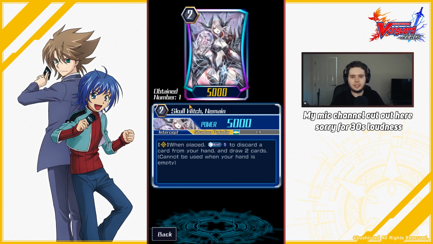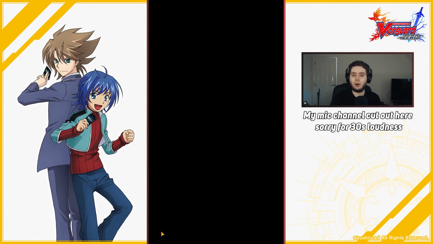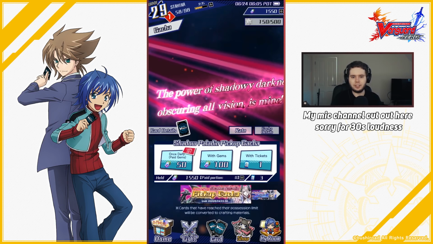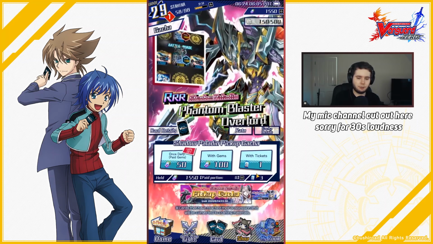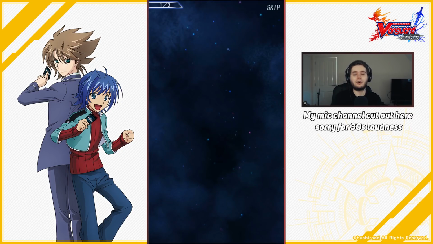Skull Witch Domain is a grade 2. When placed, counterblast 1 to discard a card from your hand and draw 2 cards. That's honestly not bad. It is a bit weak. 5,000 is a bit weak, but I don't know how Shadow Paladins play, so they might work on having these weaker powered cards, and then their grade 3s are just really powerful. So we're going to go in 3 more packs and see if we get scammed by the RNG gods.